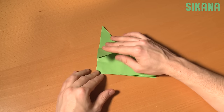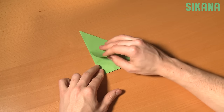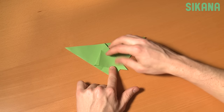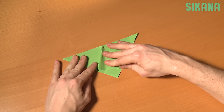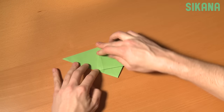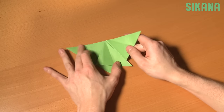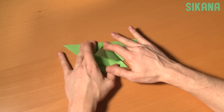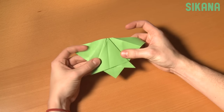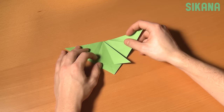Once you've marked these sections, fold the top again like this. Then, slide it so that this line stays aligned with the mark. Fold the other side directly over it like this. Open this part and fold this side over the fold.